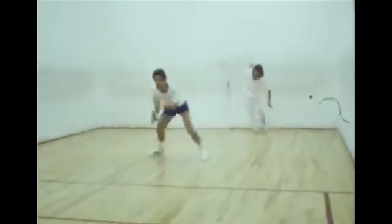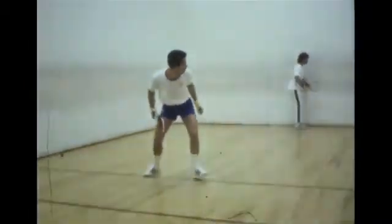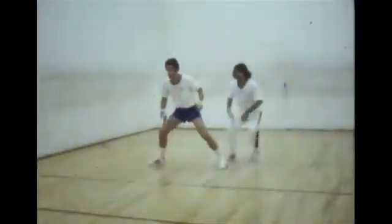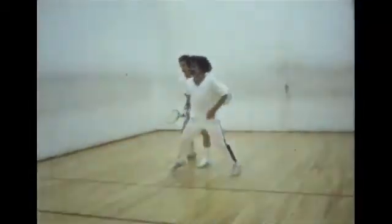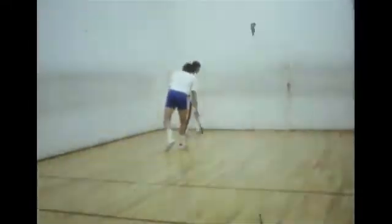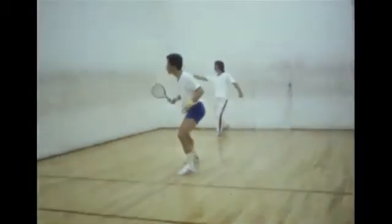Another way to play with 3 people, which is the least popular, is 1-on-2, and that would be when there's clearly one player who's much better than the other 2. Then that person could take on the other 2 as a team. And if they win, it looks like, wow, they must be better than both players together. But in reality, they have the advantage of not having to deal with teamwork. They know that every other shot is their shot, and that's pretty simple, whereas the other 2 in the back are having to figure out whose ball it is.